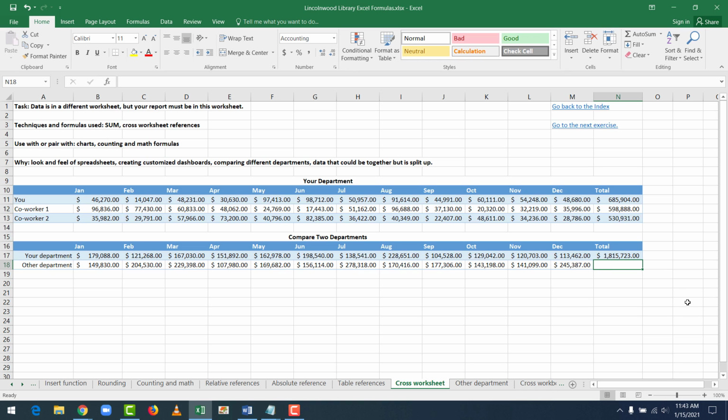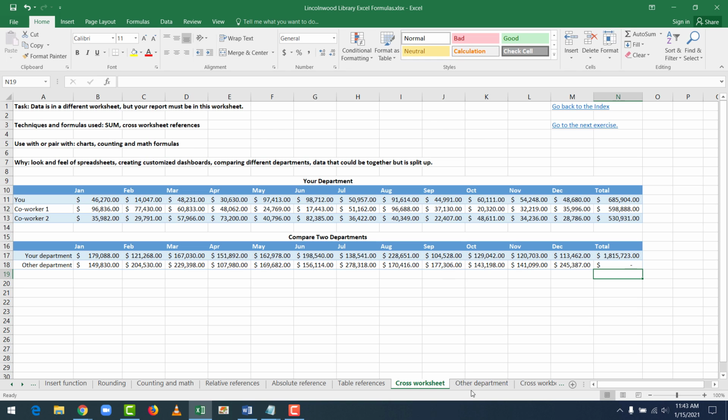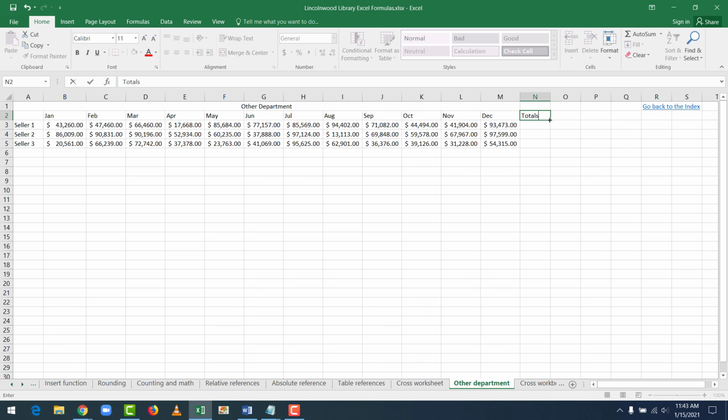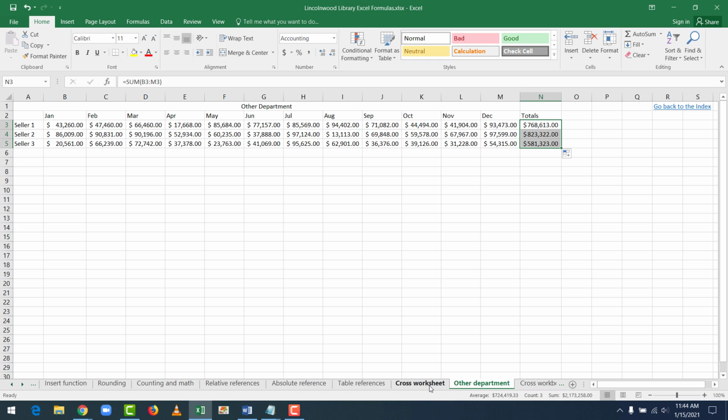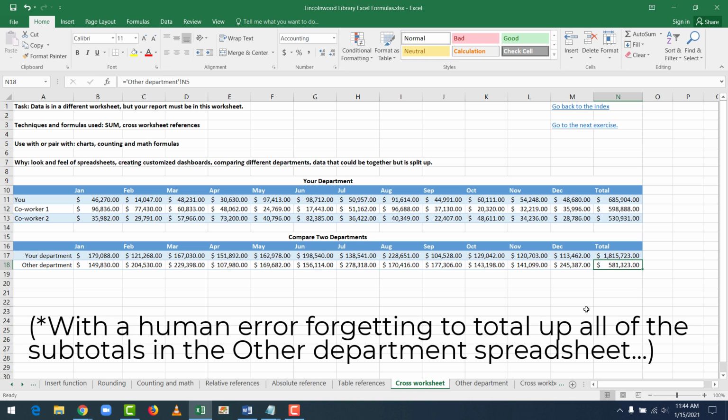And if, for example, I had forgotten to do the total, you can also, after pressing an equal sign, just go find the data and click it. But I had forgotten to put a total here. So you can refer to a specific cell, and then obviously there's nothing there, and we can put in some totals. You can just highlight ranges as well, and then I'll drag that down. So then when I go back to the other worksheet, it automatically updated that.